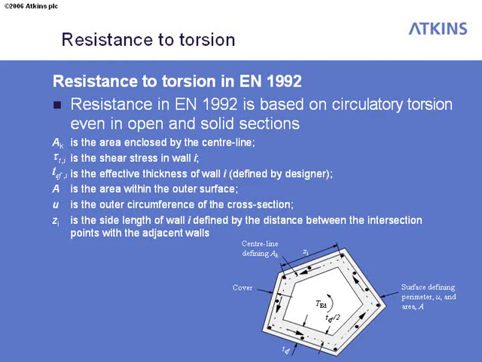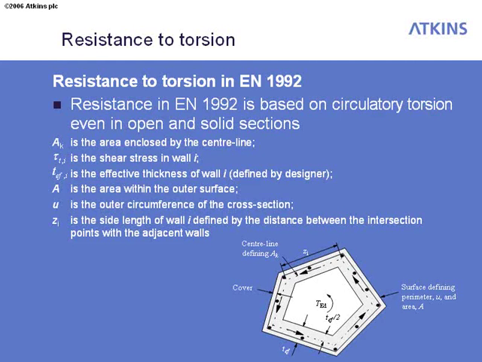So now we come on to how the actual resistance mechanism works in Eurocode 2. And the first thing to note really is, regardless of the section, whether it's solid or whether it's truly hollow, the idealization in the Eurocode is always to come back to pretending the section is a hollow section. So this general cross-section that we've got here is not a hollow section, it's supposed to be a solid section.